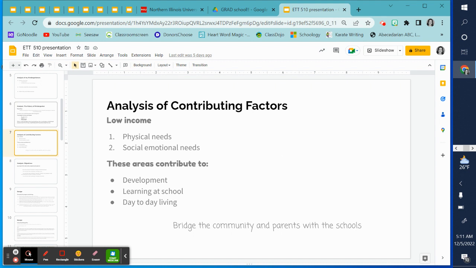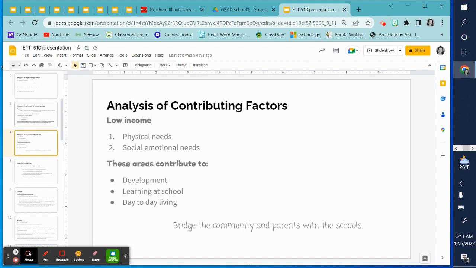Now let's talk about the contributing factors to my students and maybe to some parts of our day. So they are low income, and this does come with some negative things. Because of that, they have physical needs that are not being met.